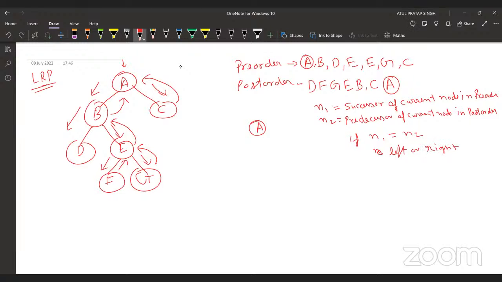We can add in any direction if n1 equals n2. Else we will make n1 the left child and n2 the right child.